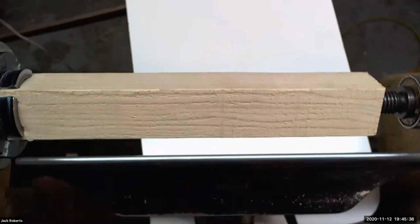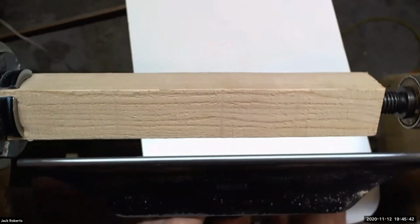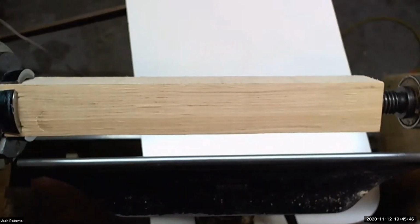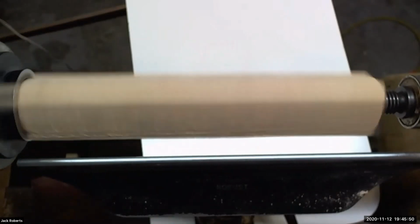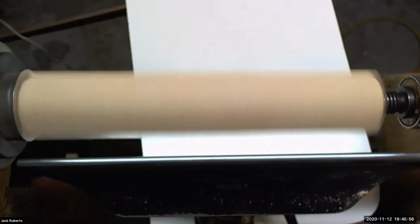So I've got this tool where it's gonna meet my wood about the center. Turn my lathe down, bring my speed up. This is gonna look a little funky here for a minute because these are auto adjusting cameras on here. So just bear with me. When I get round, it'll take care of it.